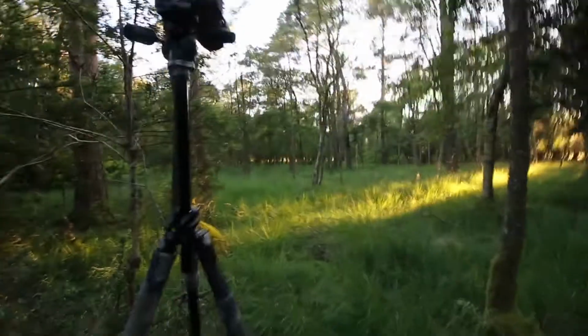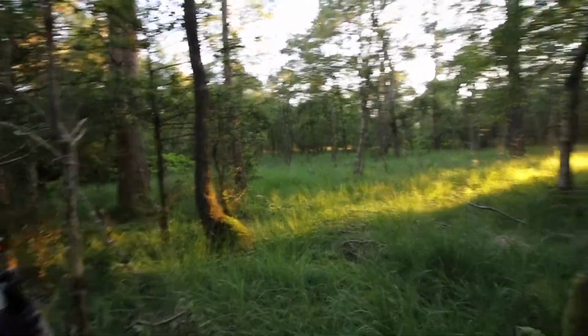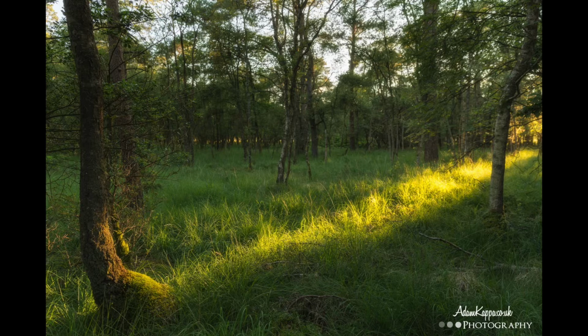I've gone for a landscape shot because I was walking through here, and there's this massive beam of light coming through here and lighting up this tree. So I've raised the camera up, so we're going for something like that. I've decided to get everything in focus this time, so it's at f11, I think it is.